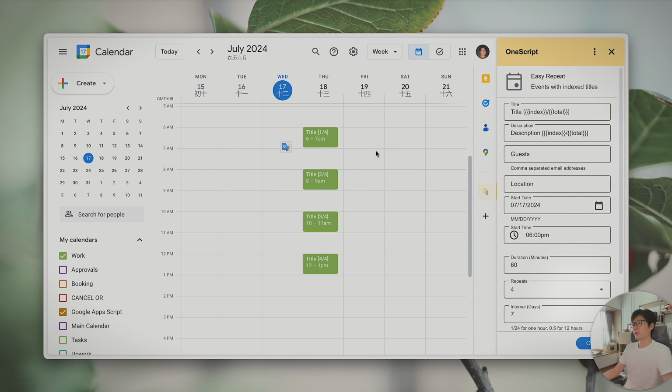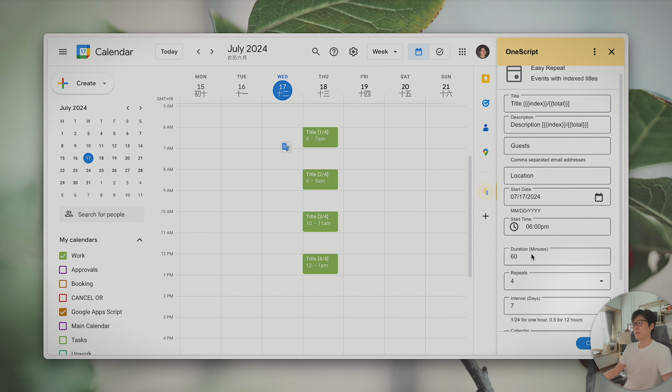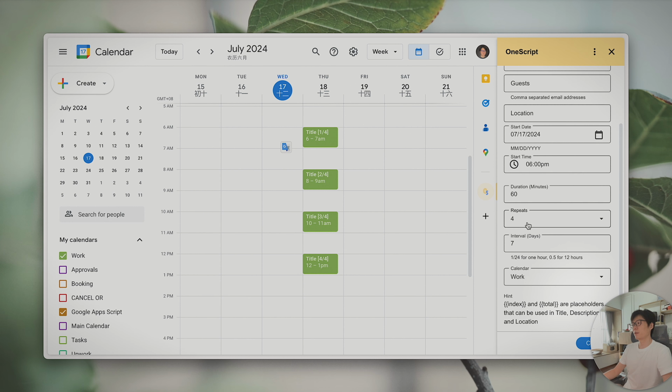This is the way to use it, but you can change the configuration if you want to.